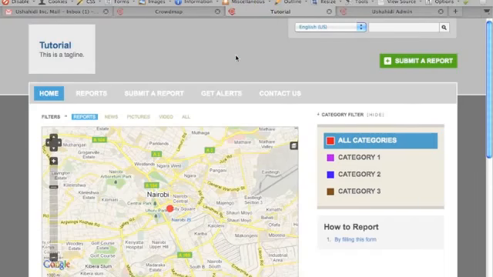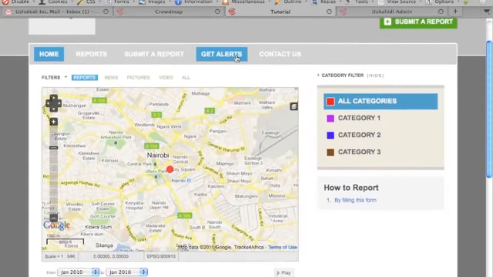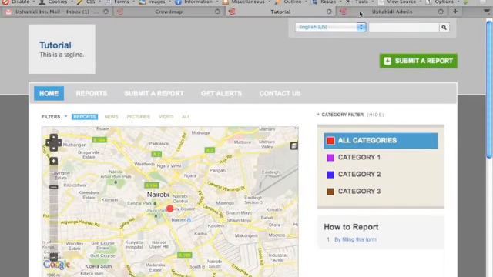This is our Crowdmap with default settings. Since our organization was born in Kenya, the default starting location is Nairobi. However, there's a good chance you would like to have your map centered somewhere else. We'll get to that in just a minute. Now let's take a look at our admin panel.